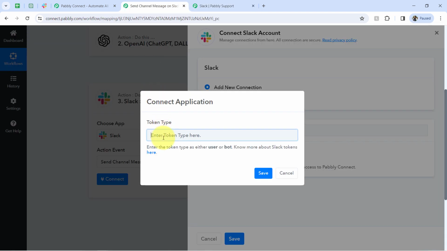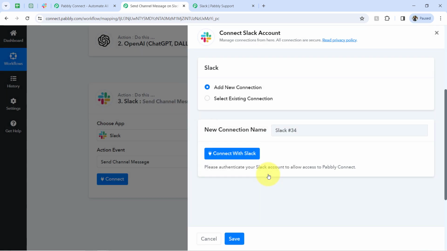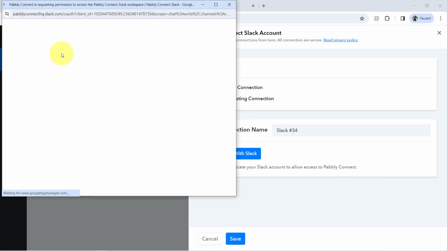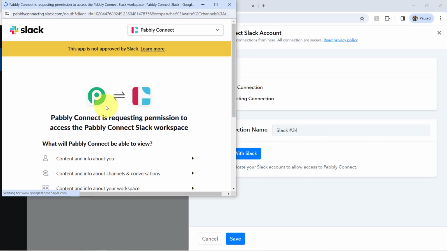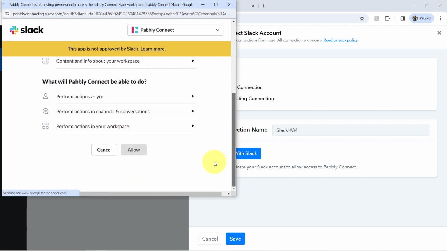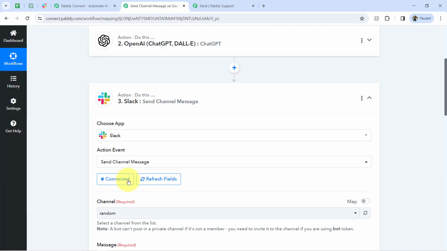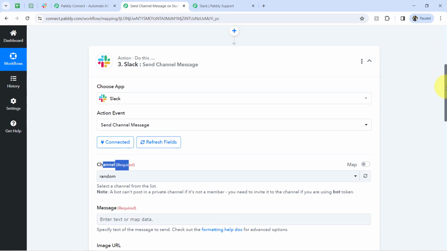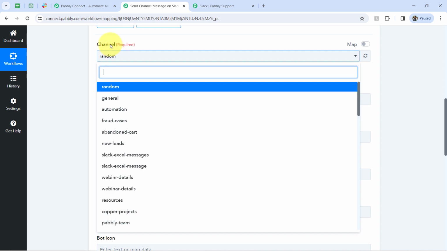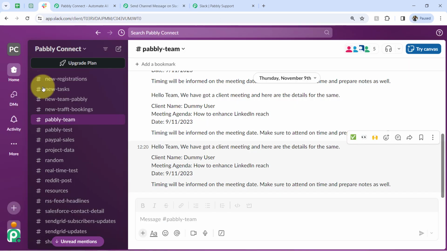Currently I would like to send the channel message, so how about I go with this bot only, coming back, pasting the same, clicking on save, and in this way my Slack application will be immediately connected with Pabbly Connect. And because I'm already logged in to my Slack account, it is not asking me for access but asking for the permission. So give me a second, let me provide the same, and in this way it will be connected. Alright, so the authorization is successful and it is connected, and because we are connected, here you can notice whatever channels are already available in my Slack account have started being visible here.